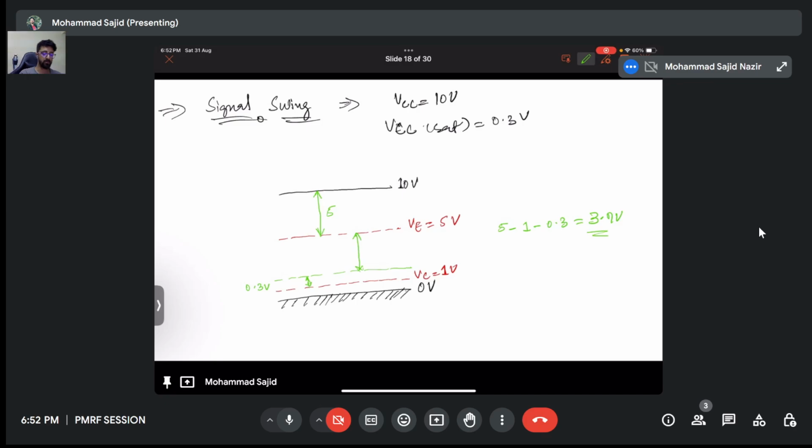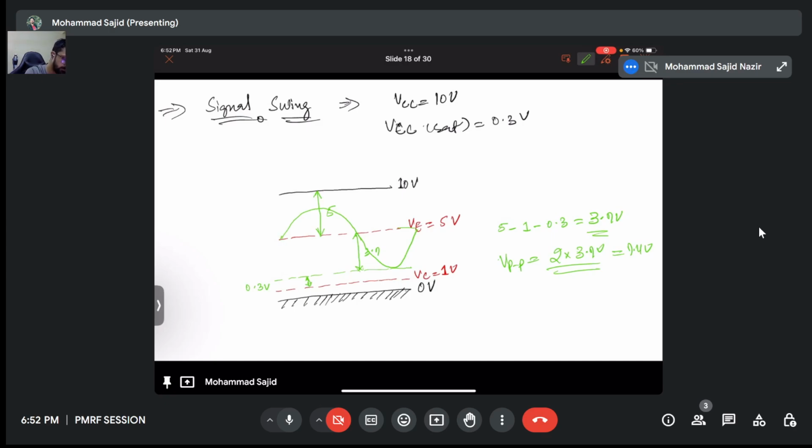That is 5. So always remember that when you check the signal peak to peak voltage without distortion, choose the minimum one. So a signal without distortion will have a peak to peak voltage of 2 times 3.7 volts, that is 7.4. So the signal will be, let's say, like this.